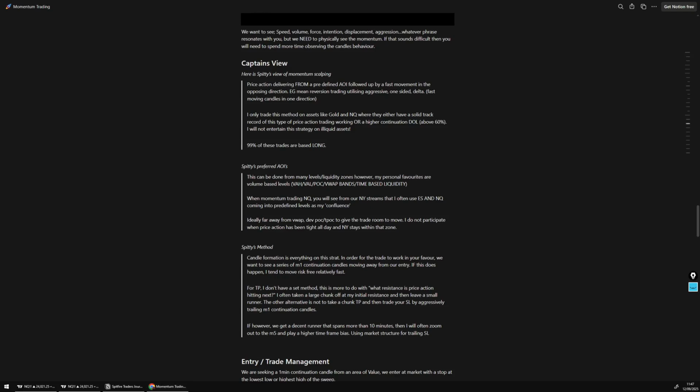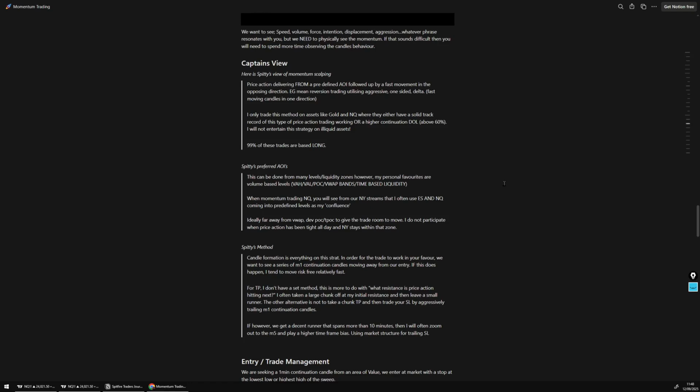Okay. Now, I want to make this really clear, and I know Kate said this right at the beginning. This is advanced stuff. If you do not like quick movement, this is definitely not for you. However, if you do like quick movement, you need to ensure that you're utilizing a very liquid asset. But you also want a volatile asset, which is why, for me, momentum trading works best on something like Golden NQ. I would not momentum trade ES.